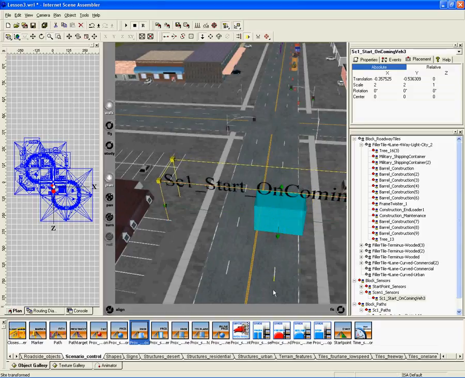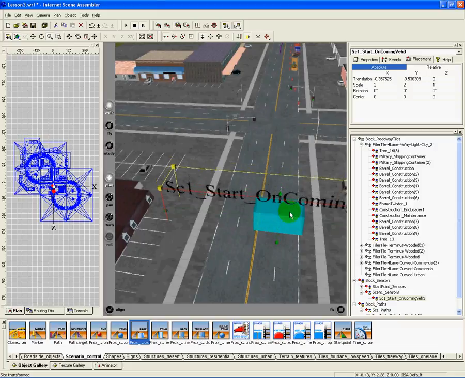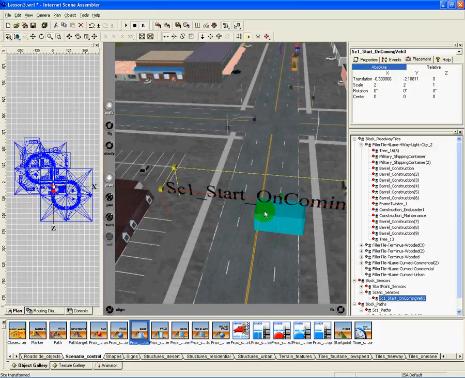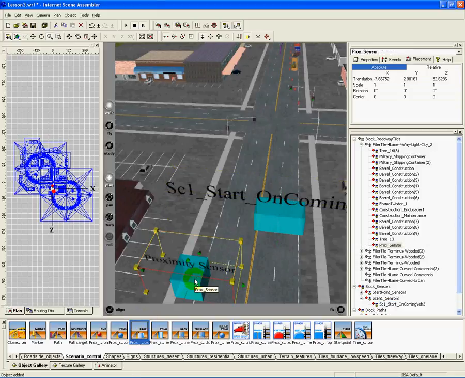All right, and then finally, now that we've got our sensor scaled up, and the reason why we scale it up is so that regardless of what lane our driver is in, they'll intersect that sensor. Then you'll want to bury the sensor a little bit, because the participant's vehicle, the simulator car, is actually just a point, defined as a point that travels about an inch above the ground, or less than an inch above the ground.